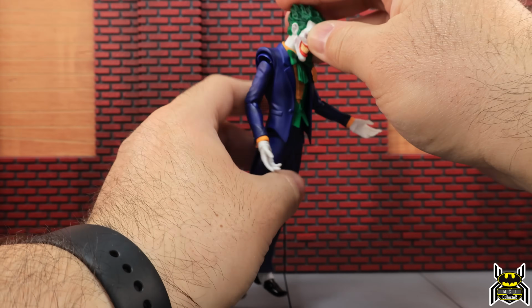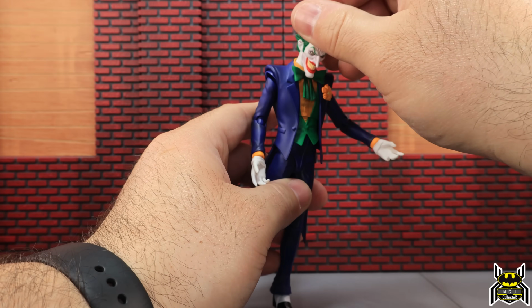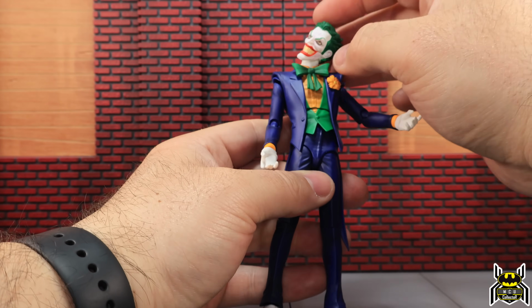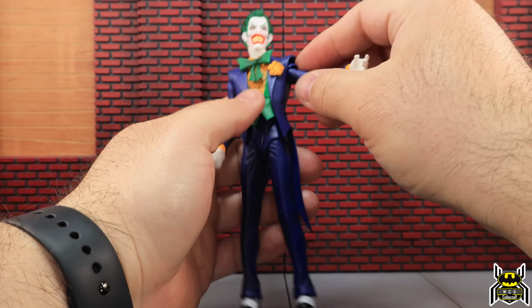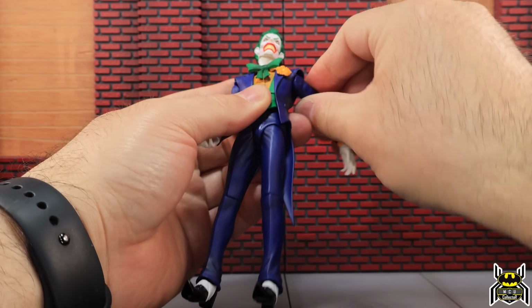He can't look down a whole lot because that chin comes way forward, so that chin just hits the bow tie that he's got in there, so he can't really look down, but you get a full rotation, you get some crazy pivot and things going on in there with Joker. The arm you can get to go straight on out. You get a full rotation in there if you would like.